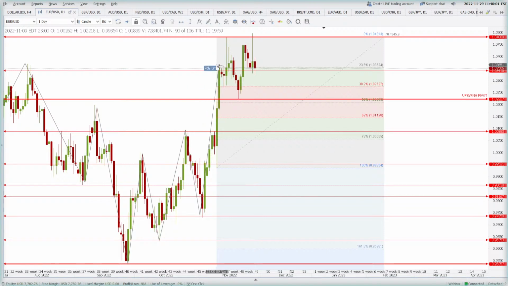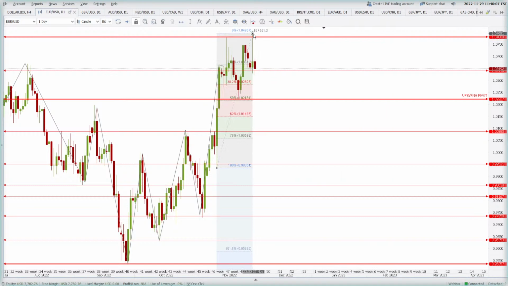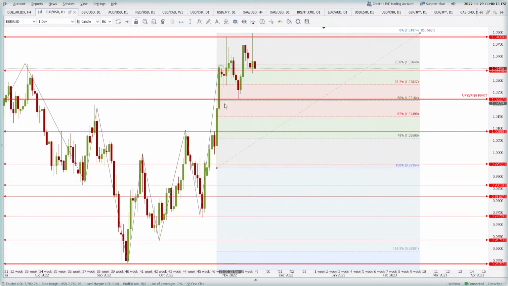And if I even switch to the recent high that the price has made, this is the one, right? So I will keep it here. If you see, even if I just keep it here, then also the 50% is almost in line with the 1.0222 area. So I want price to come back to this area to offer me an opportunity to go long.